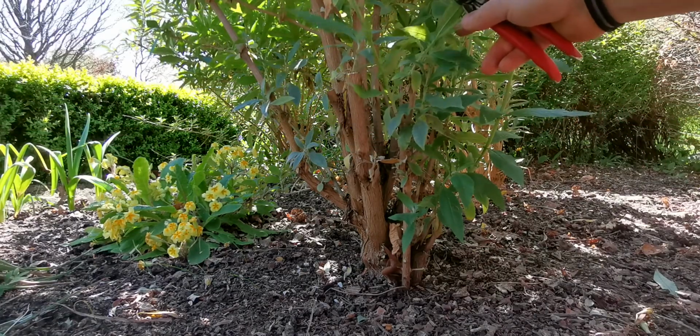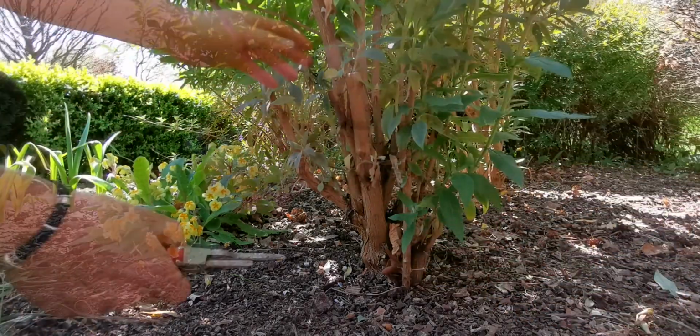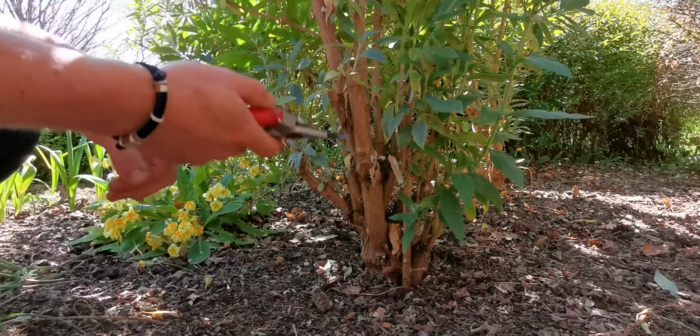Now, when you've got these whippy growths, you want to leave these because these are going to be your nice new shoots and they're going to have your flowers. Once again, when you are cutting, make sure it's at a bit of an angle.